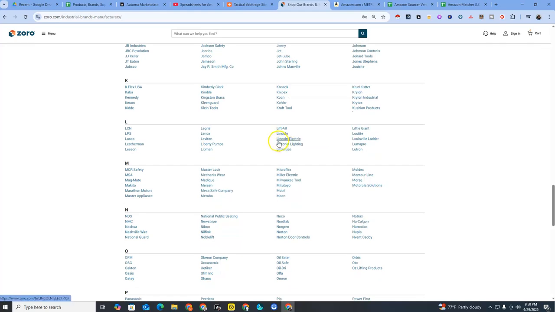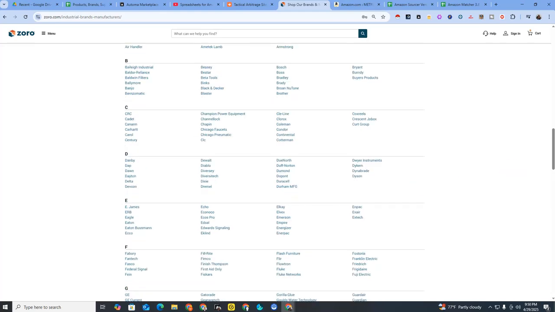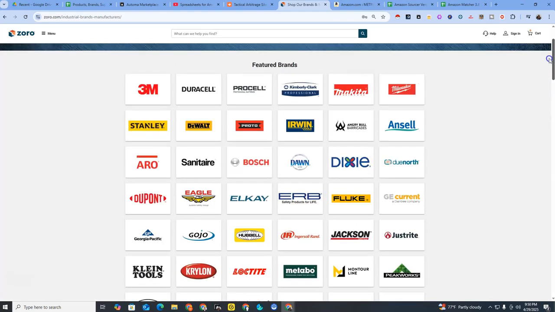We get way more brands, including the brand that we just saw. That brand might even be on here, or it might not be. So what I will do is just take a brand from here. Now, here's the thing. I don't really know if the brand is going to be profitable. We don't know, but I'm just going to spend the time looking at the brand and see what happens.